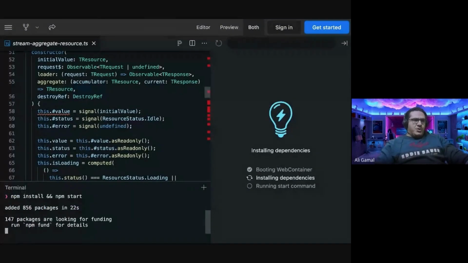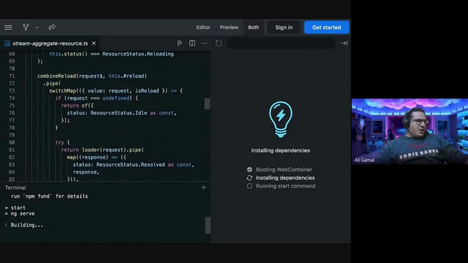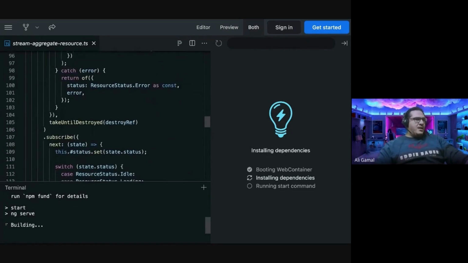It's supposed to return true, but when he checked hasValue, the value still had undefined, while it's supposed not to have undefined, because if it returned true, that means it has a value of the generic, but not undefined. But this is not what we saw. What we saw is that it has undefined. The resource API is experimental. It is very new, and it also has bugs, and this is one of them.